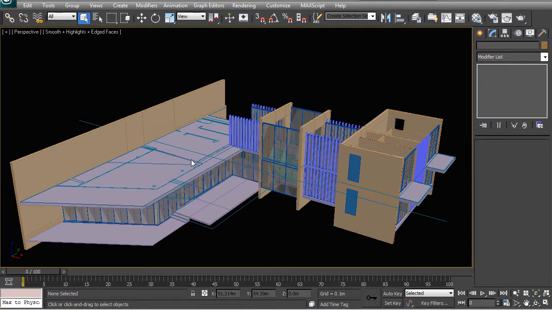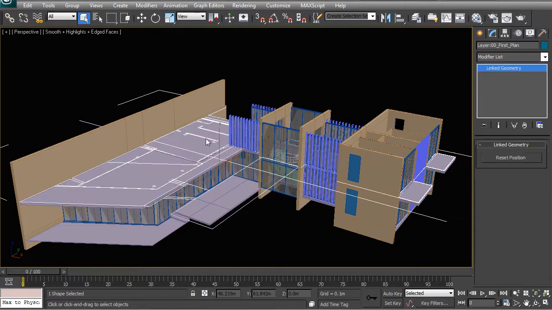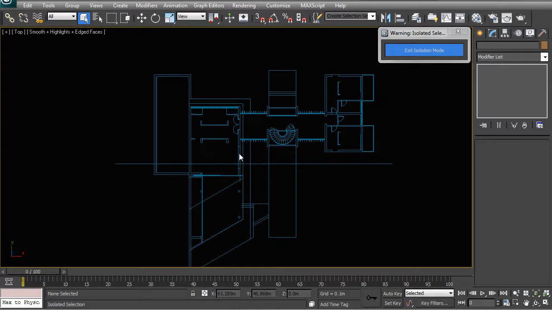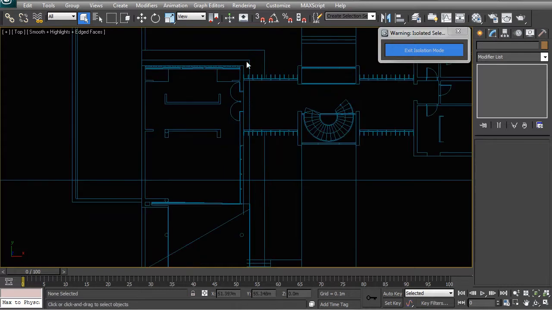So to get started, I'm going to select the upper level floor plan, isolate it, and then in plan view I'm going to start drawing a spline just covering the outside edge of this entire wall. So right now I'm going to pause it, and I'm going to be pausing again further on in the lesson. So just hang on with me as you see a snapshot view of this entire workflow speeded up for you.